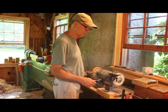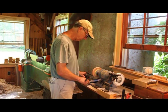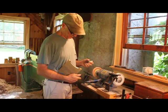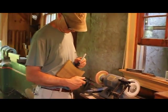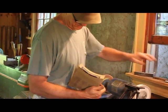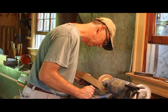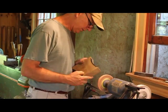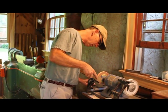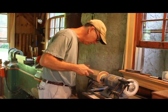Okay, that ought to do it. Now I've got to get the right angle here for this thing. So I'll take this black Sharpie and put a mark on the bevel so I can see where I'm hitting. Oop, watch out. Now to some of you this might look crazy, grinding it right like that, but it's the only way to do it. This thing won't stay put. That'll do it right there.